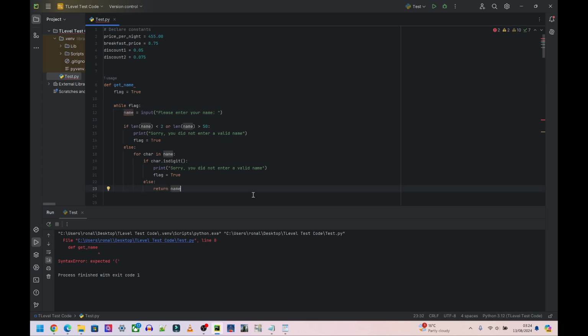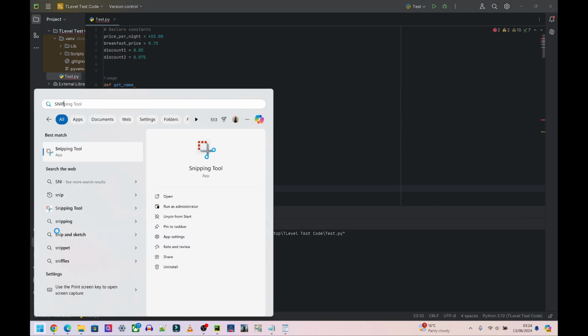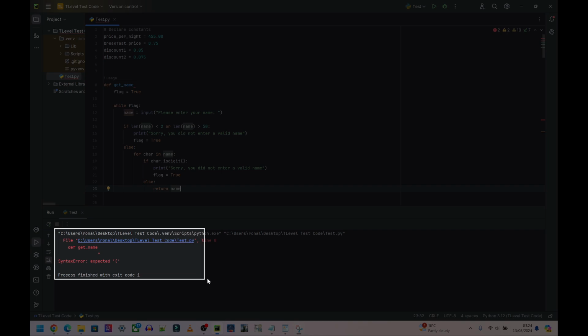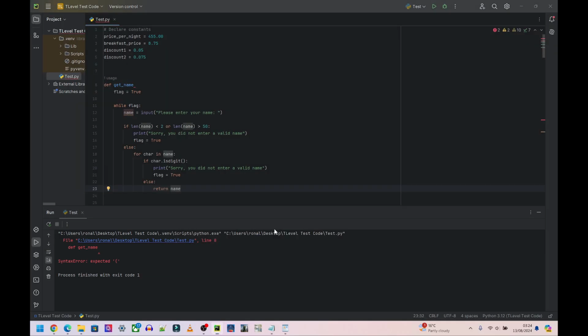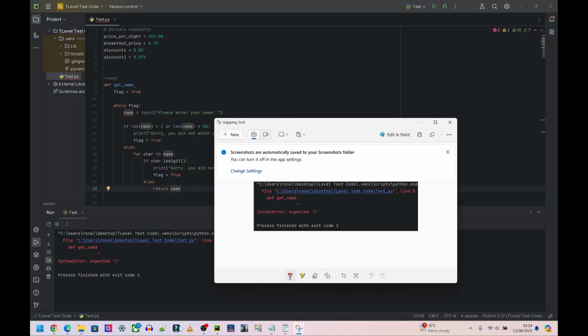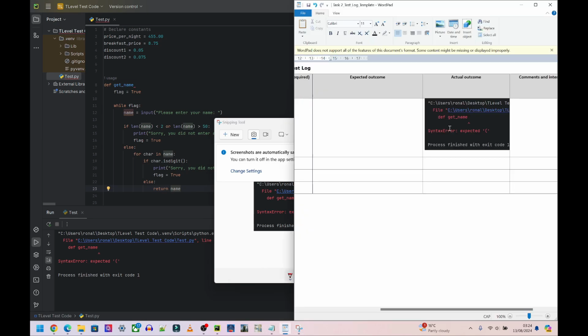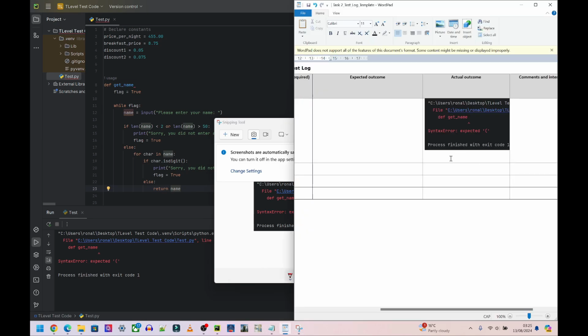One thing I would do, just to go a step further again, because it gives you this wonderful nice error down here, I would probably screenshot this. So go to snipping tool in Windows, press start, type snipping tool, and then you click on new, and I would highlight this down here as the error I got. So this is my actual result when I run the program. I will go back to my Word document here, and on the actual outcome I would paste this, and then I would just give maybe a sentence describing exactly what happened. So this is the error that came up when I tried to run the program, it crashed, it didn't work, whatever you decide is sensible.